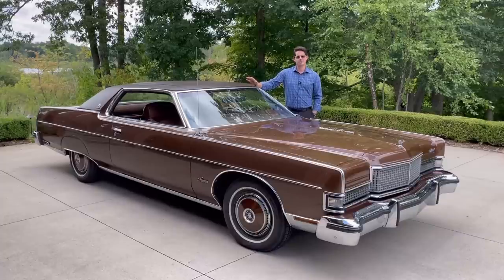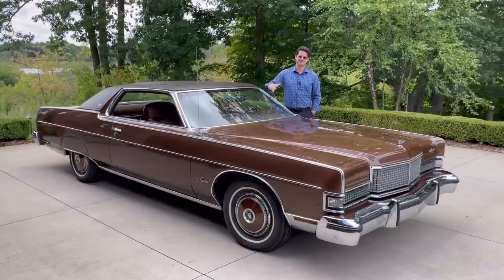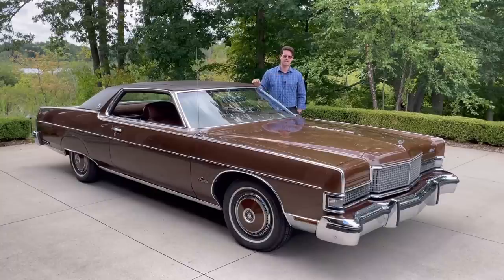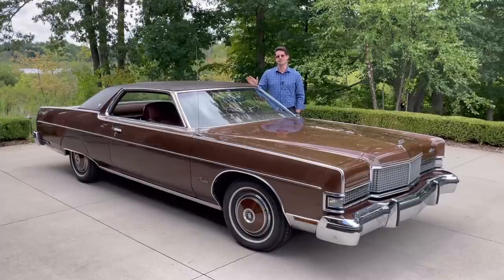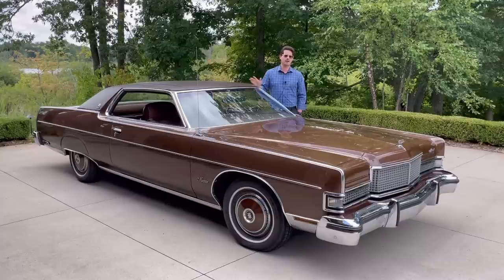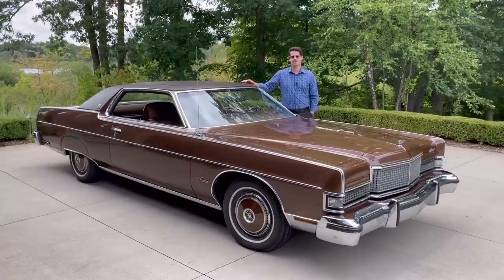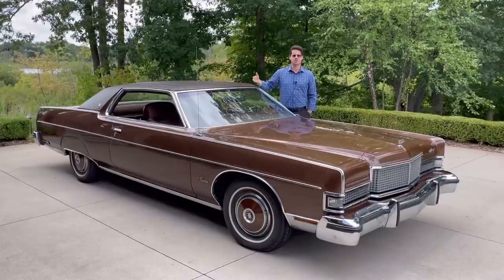They made between 20,000 and 25,000 of these new. But looking at vehicle registration records from R.L. Polk — a confidential database — there are only about 200 or so registered in the US. They're all but gone and extinct. There are obviously some still in garages that may not be registered, but the point is there aren't many left. So if you find one of these or the LTD Broughams in really nice condition at a good price, pick it up — you will not be dissatisfied. If you wanted a Caprice or an Impala of the same year, for a coupe like this you're probably going to pay $20,000 or a little north of that. And frankly, this is a better driving car.